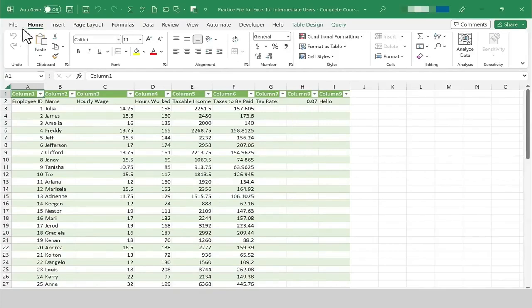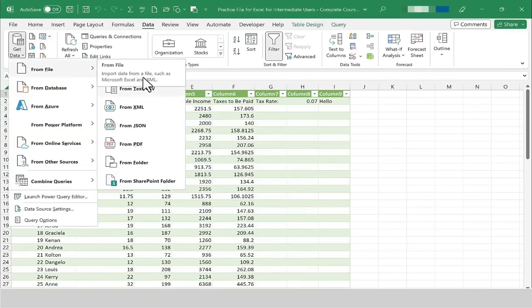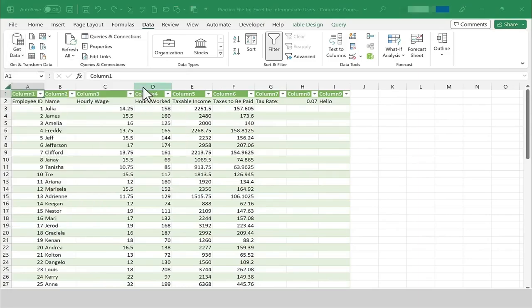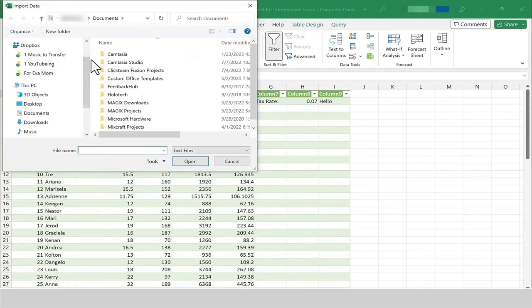The process is fairly similar if you need to import data from a different type of file, like a CSV file. CSV files are in some ways similar to Excel files, but they're comma-separated values files. The pieces of data in CSV files are separated from each other with the use of commas. So importing them this way is much more likely to be successful than just copy-pasting the data in.